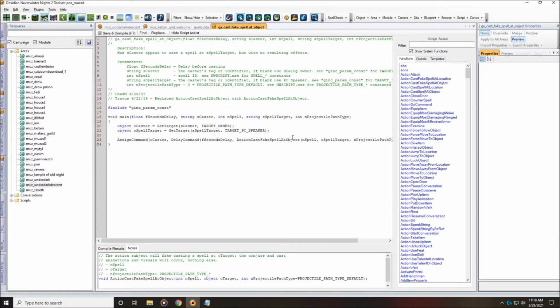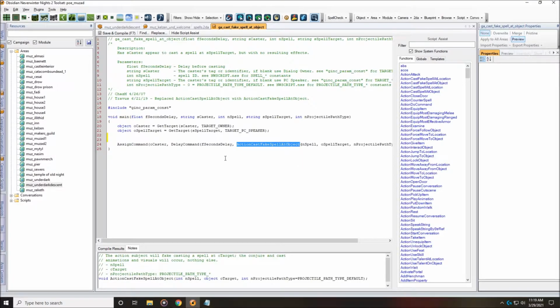Okay, but in this form, we now just discovered here in Path of Evil that it's kicking us out of the conversation for some reason, and I think I already know what the problem is. Because there's actions that stack up, like there's a conversation action, and all of a sudden you're going to do this action too, because this is actually an action. Action cast fake spell at object.